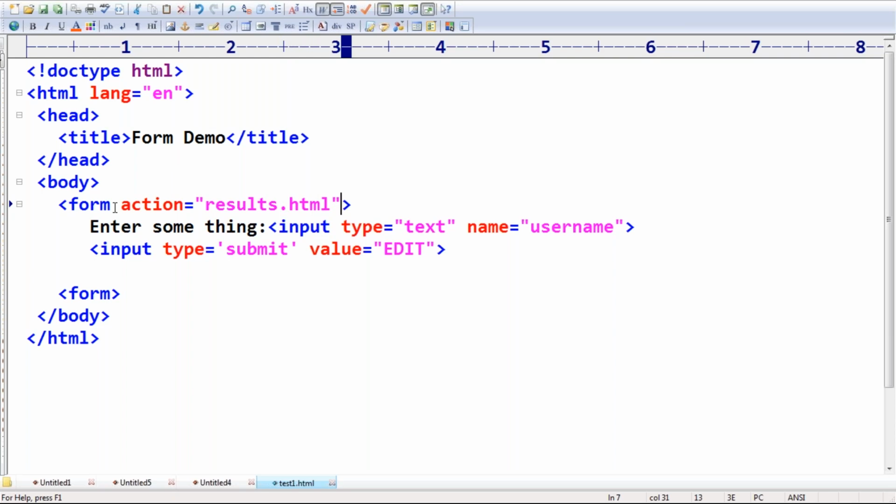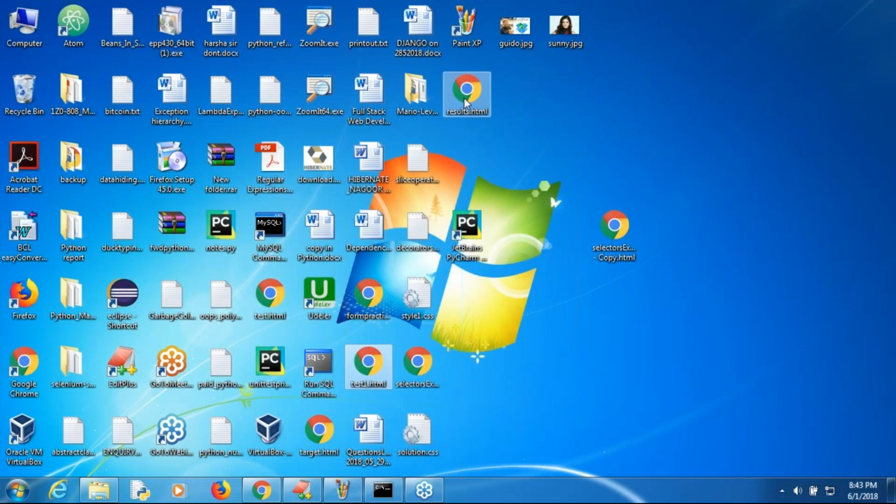Now up to this, is it going to work or not? Sir, results.html is already there. Thanks for confirmation. These are the results. Excellent, we already covered that. Now here enter something, edit, then automatically, thanks for confirmation, these are the results like this. Perfectly, the edit button is working, sir.